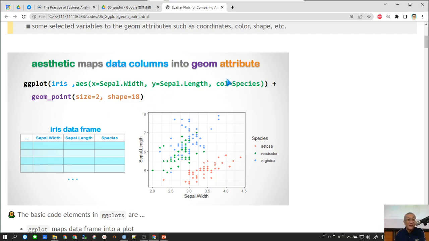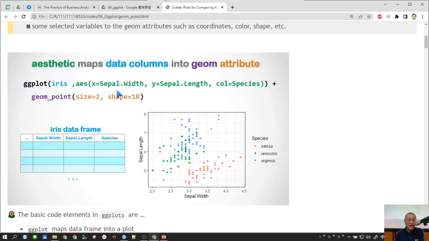It basically says that I want to map sepal length as the y coordinate, I want to map sepal width as the x coordinate, and I want to map species as color.